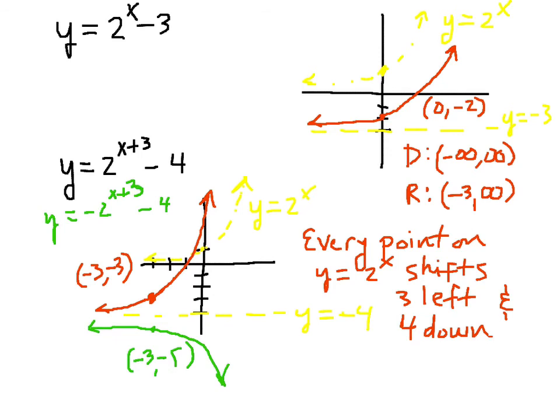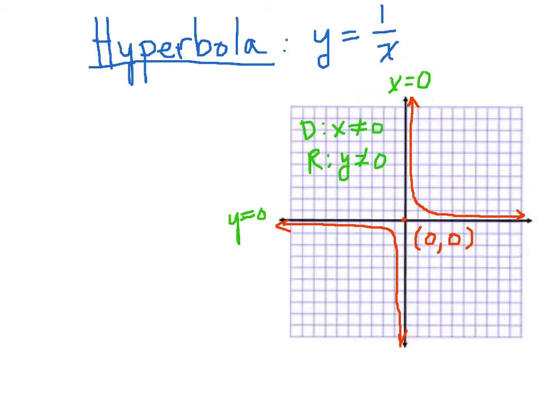Okay, let's take a look at our next parent graph. Our hyperbola, our inverse graph. It's its own inverse. We'll talk about inverses in a couple of units. But notice that you have two branches, and we talked about how these branches grew. As we go farther out on the x, meaning we put a bigger value here, the value y gets smaller because 1 divided by a big number is a small number. And we saw as we move closer to 0, meaning when we're putting a smaller number here, and we divide 1 by a small number, we get really big in a hurry.